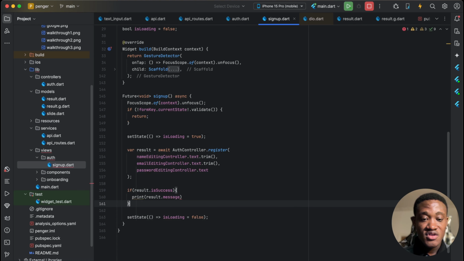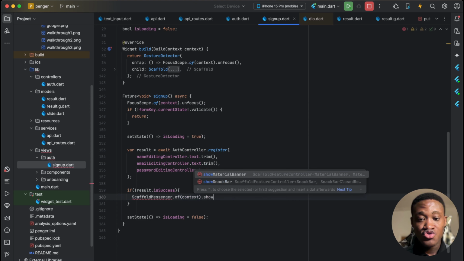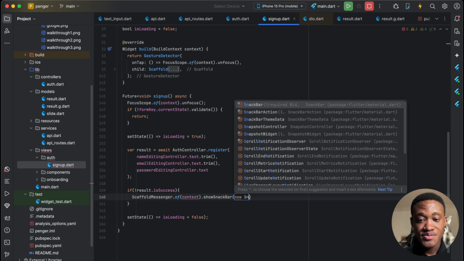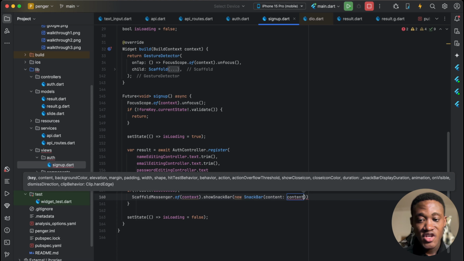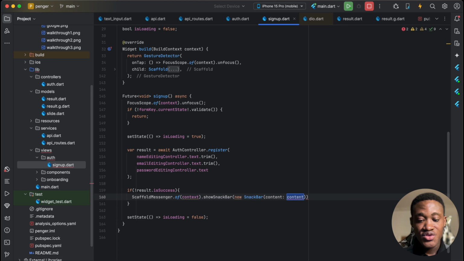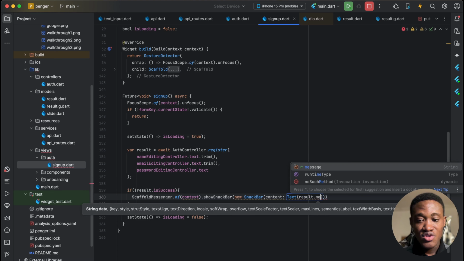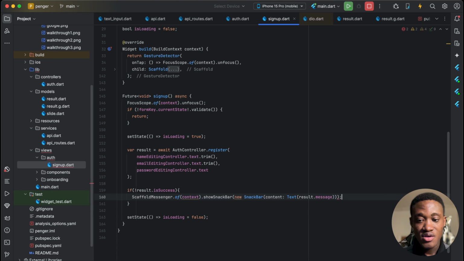Now if not, and let's handle if it's not successful, we say scaffold messenger of this context, we want to show a snack bar. Okay, so we have a new snack bar, and then we pass the content, which is going to be a text for now, and we want to show the result.message.